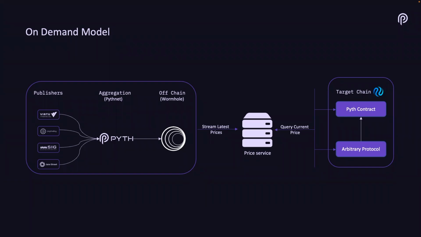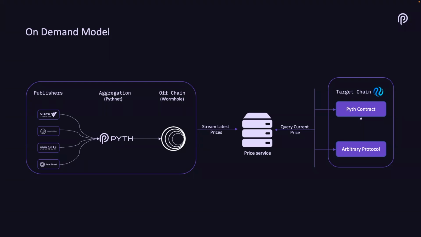Now let's talk a bit about Pyth and the different components, how this all works. I hope the on-demand model and the legacy model is clear for now. So there are many different publishers, and as I mentioned, the market makers, the exchange traders, and everything. So these publishers publish price to Pythnet. Pythnet is an app chain. It is a fork of Solana. So it receives all these prices and it aggregates all of them. And these aggregated prices, what we want to do is basically we want to share these aggregated prices with multiple different chains across the whole blockchain system.